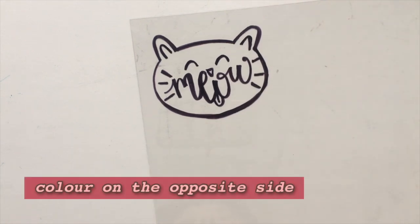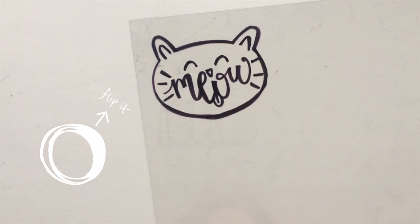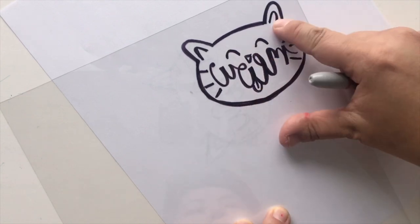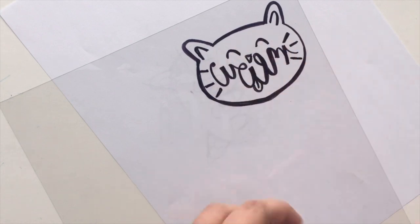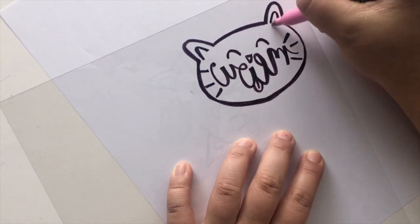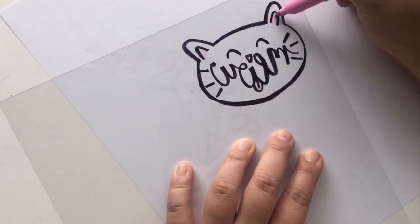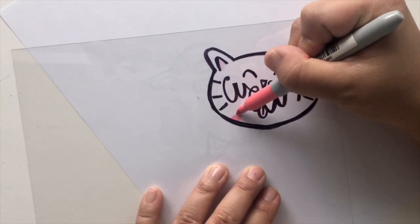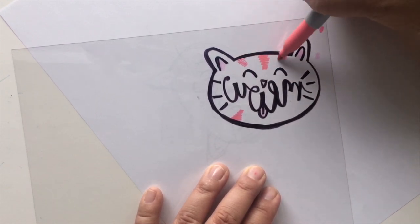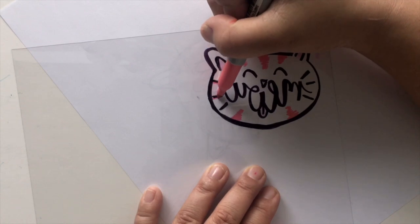So what I do next is actually color on the opposite side, because if you were to color on this side it's going to smear all these lines. So I just flip it over with a sheet of paper underneath so it doesn't smear the black. I'll color the nose, the tongue, maybe a tiny bit of the ear — I can even color the whole cat in. So why don't I start with pink? I'll color the cute little tongue in, the nose, a little bit of the ears, and it's very light. We can give him stripes like this, and maybe just accentuate his whiskers a tiny bit.